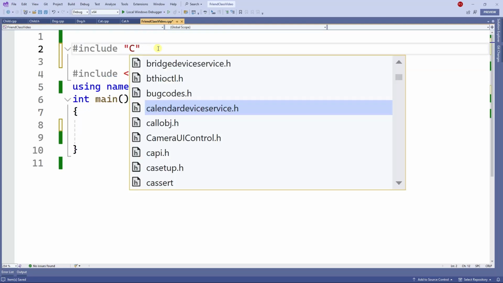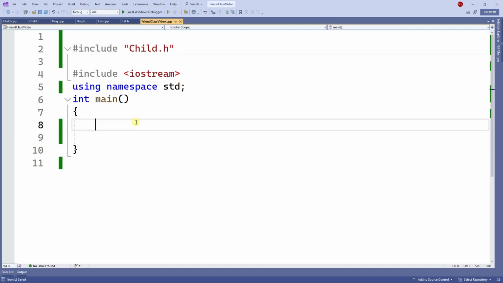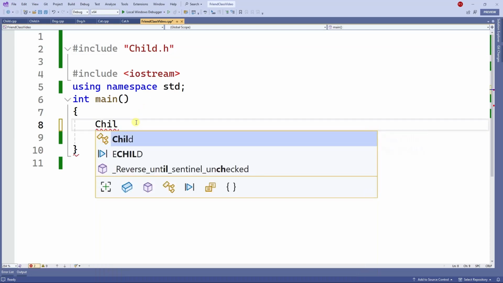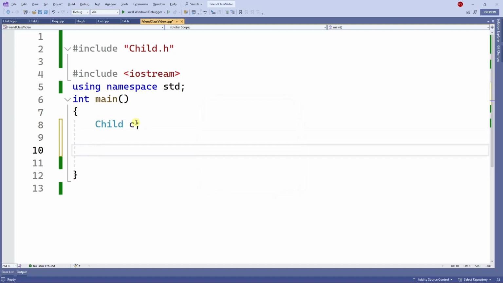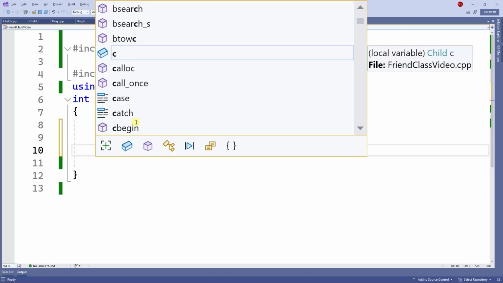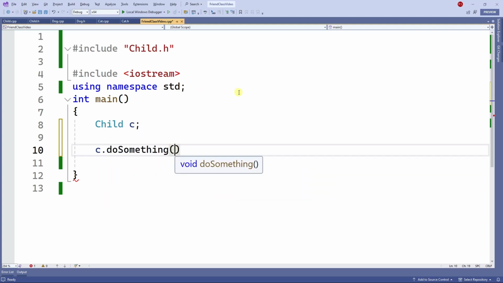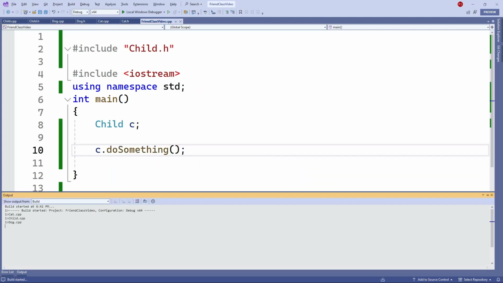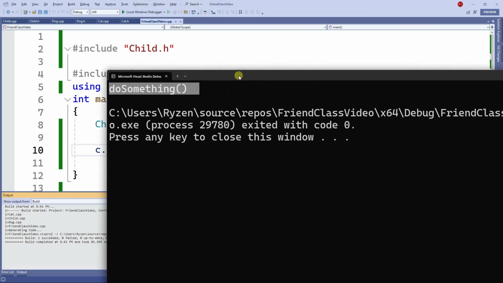On the main, I'm going to include the child class, and then I'm going to instantiate a child object. And as soon as I instantiate the child object, I want to call the do something function. So if I run this program now, all I see is the do something, and this came from the child class.